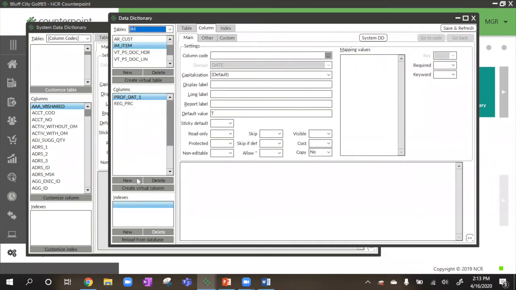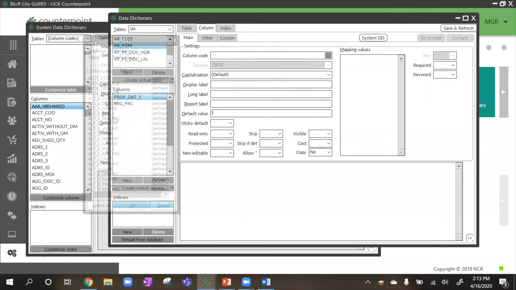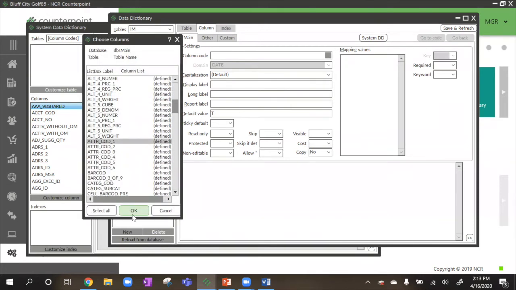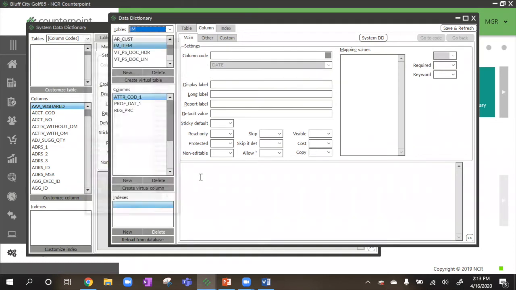Okay. So if I go into add a new, and I want to scroll, or I can type in to go to my attribute code 1. And now I may do some other things. So let's say I am making this a season field, but I want to make it part of my keyword search.